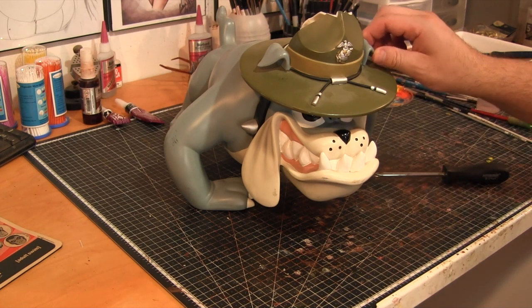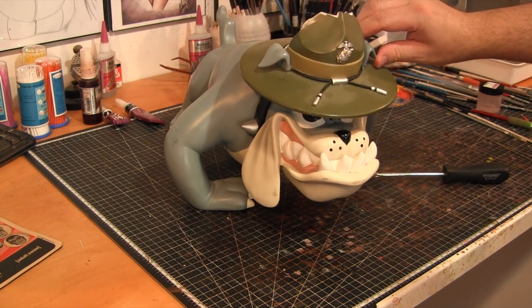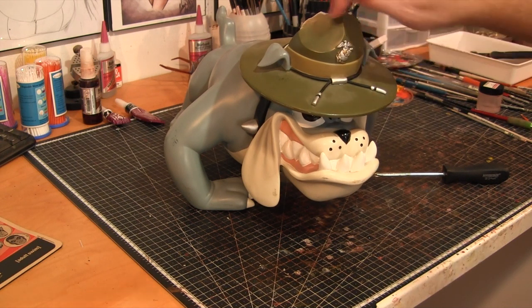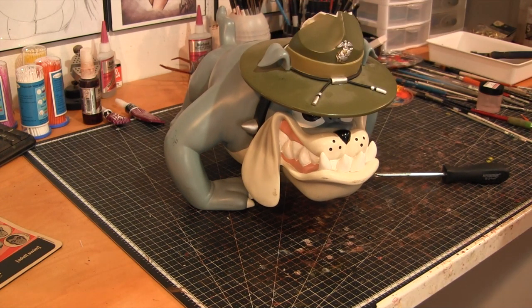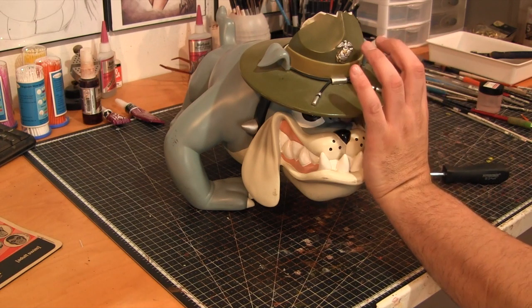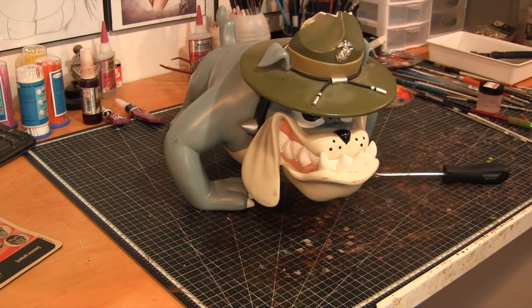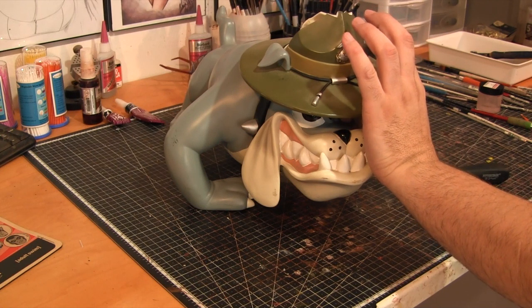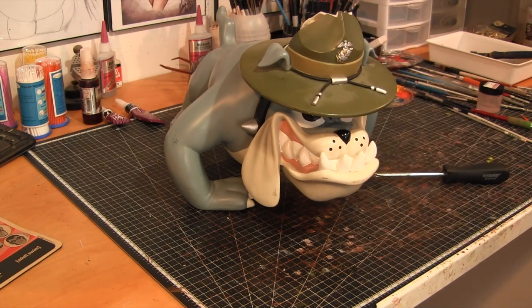I think these ears over here are either glued on or sculpted on. I think they might be sculpted, so that's going to be Dremel work to Dremel those out and attach the ears. Plus we're going to have to do our own little take on the ears, because it looks like they were extended to get into this hat, but the ears might not be that long, but we'll see how that works.